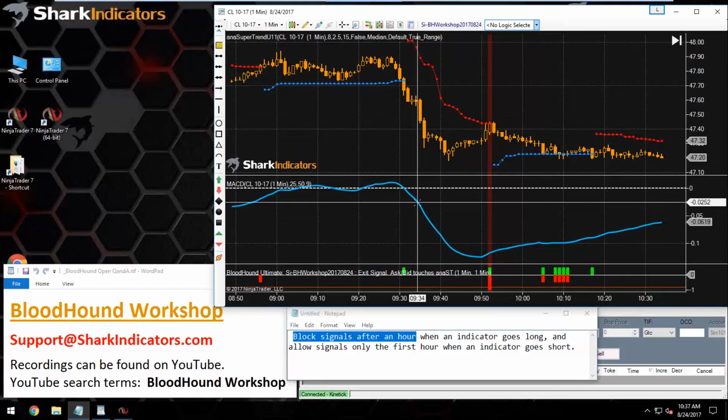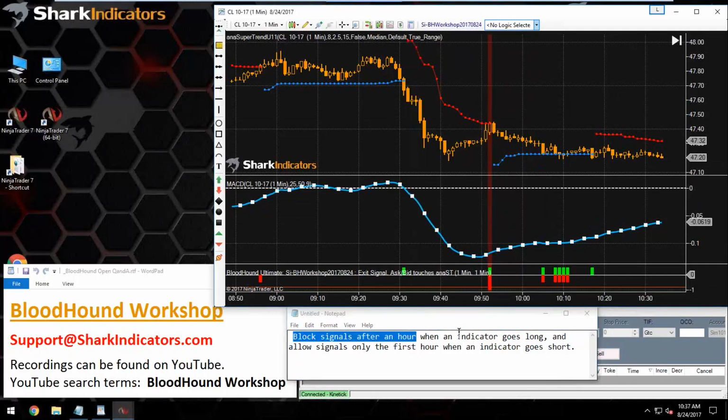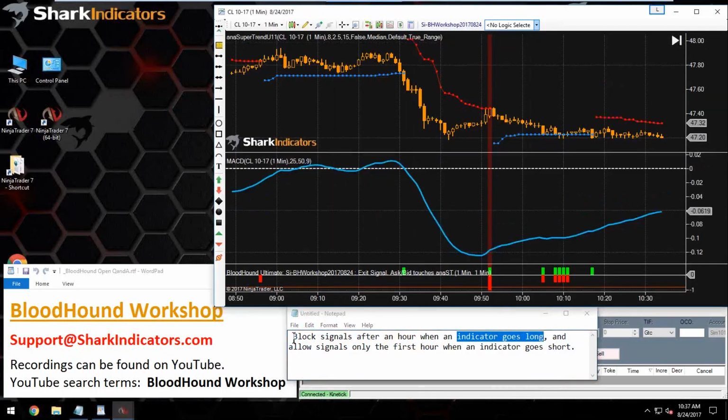I'm going to use the MACD to substitute for this indicator going long or going short. And then I'm also going to need something that generates signals that we're blocking here. So it's going to be multi-part.